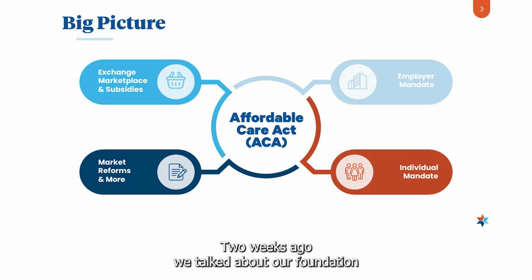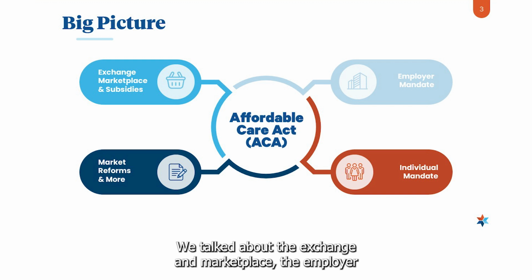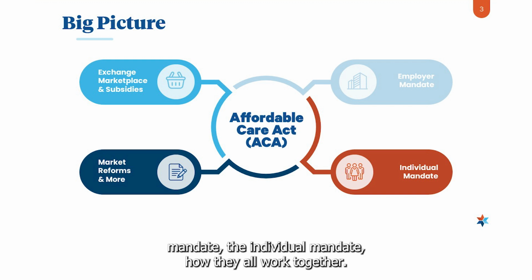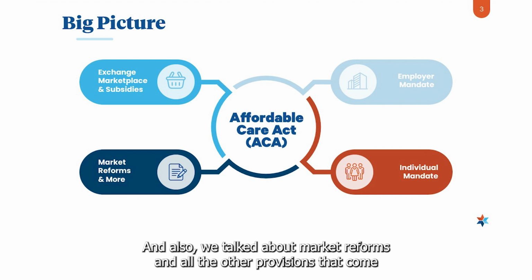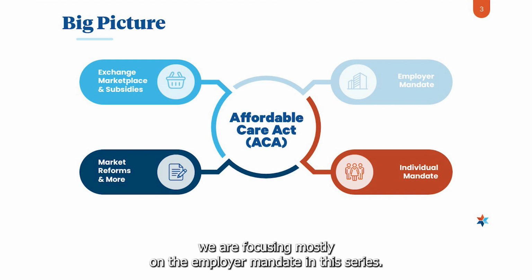Two weeks ago, we talked about foundation and we talked about the Affordable Care Act overall. We talked about the exchange and marketplace, the employer mandate, the individual mandate, how they all work together. And also, we talked about market reforms and all the other provisions that come with the Affordable Care Act, not just the employer mandate. But we are focusing mostly on the employer mandate in this series.